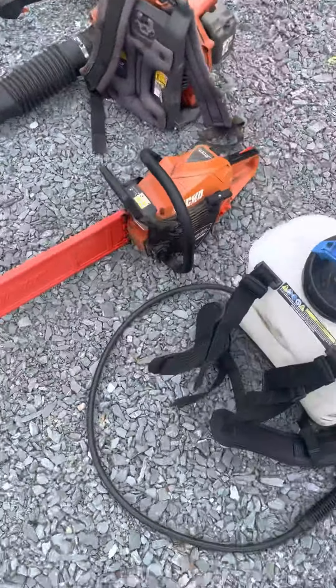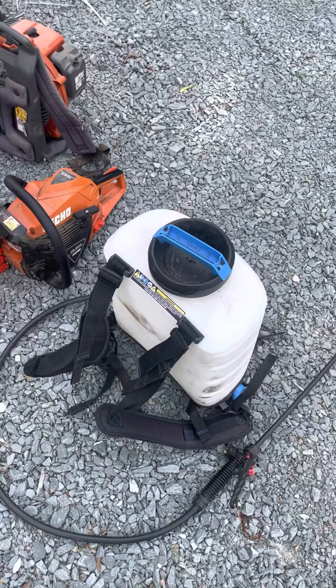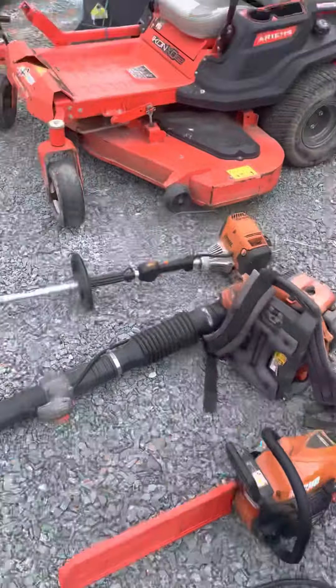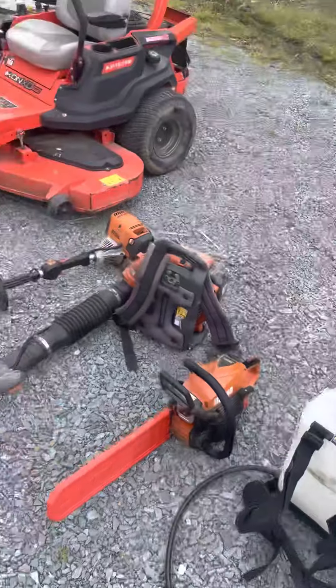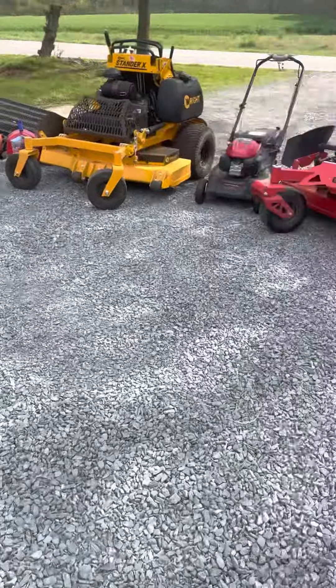For spraying, I have the Hart four-gallon 20-volt battery sprayer system. It's good, but I don't spray a lot unless it's specialty stuff around flower beds. I don't keep this on the trailer. So yeah, this is my 2022 Hyatt Lawn Care setup. I'm probably gonna be getting a better push mower or a 32 or 36-inch stand-on — I haven't decided which. Hope y'all enjoyed this video, I'll see y'all later!